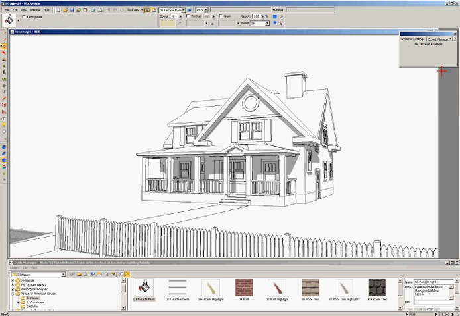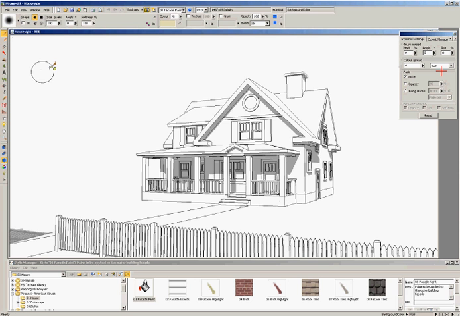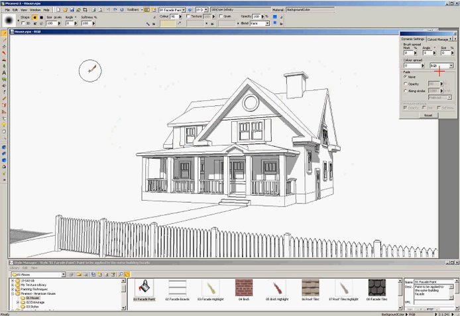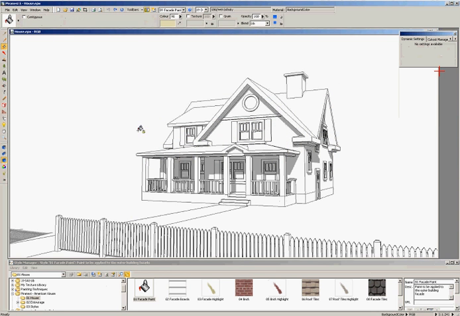Typically, paintbrushes or painting applications work as you'd expect. You pick a color, and when you paint, it paints over everything regardless of where you're going, so you have to be very accurate with what you're doing with the paintbrush. But with Piranesi, I can pick a fill can, and using the locks, in this particular instance I have my material lock assigned, it will restrict its painting to only the area on which I first click.